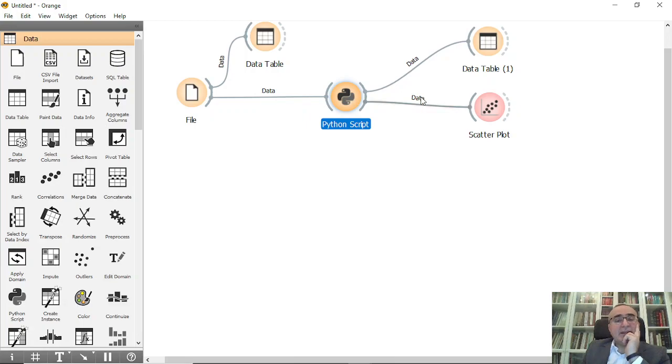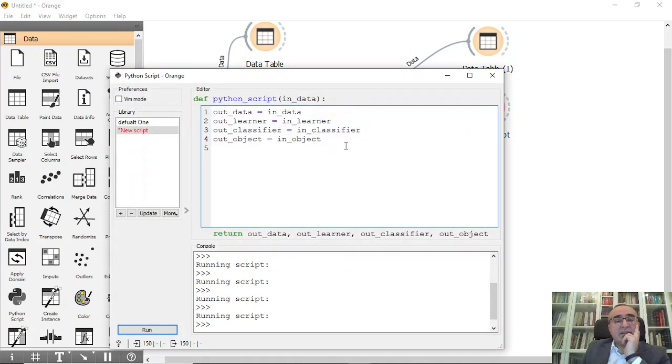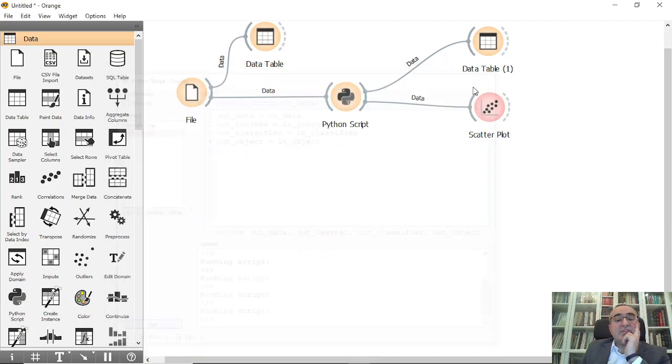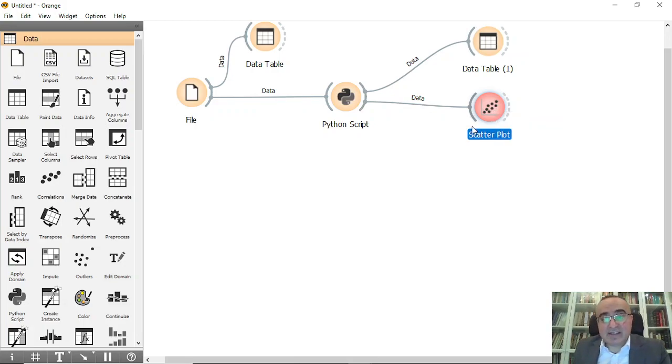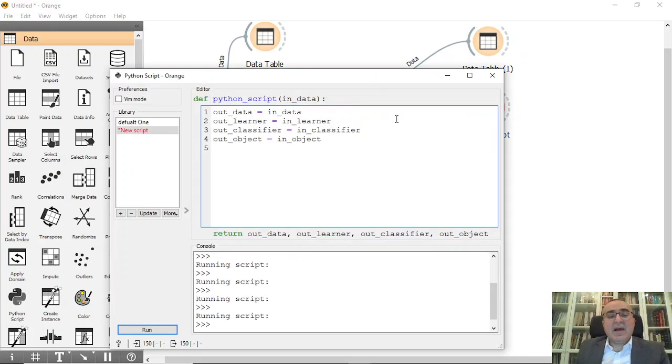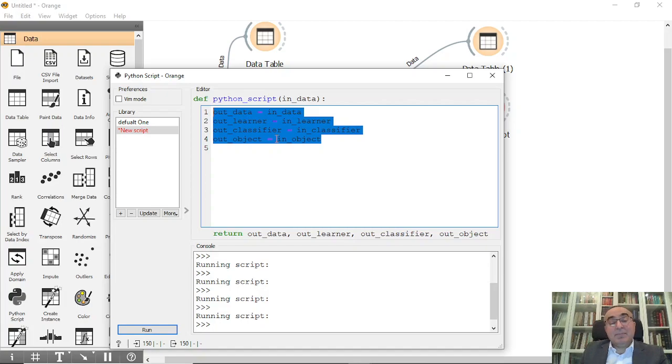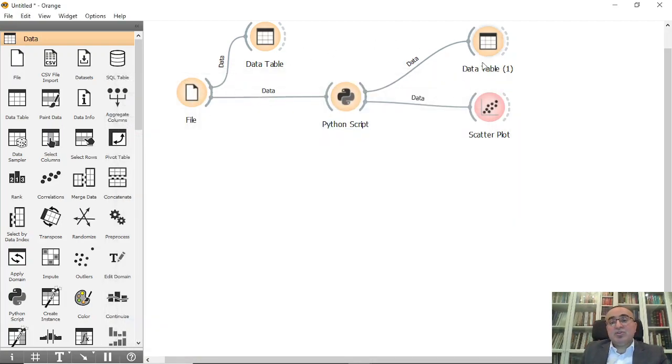We just wrote a Python script that moves the data from the input to the output. We did not change the data, we just passed it to the next objects. So this is the most simple example, which is just passing the data from previous to the next.